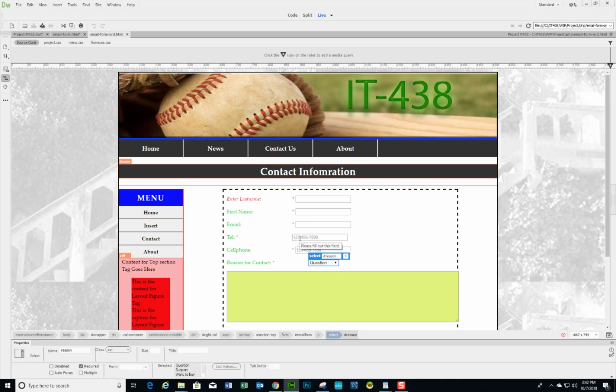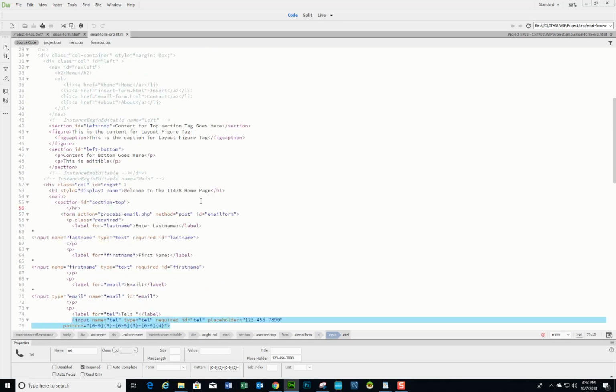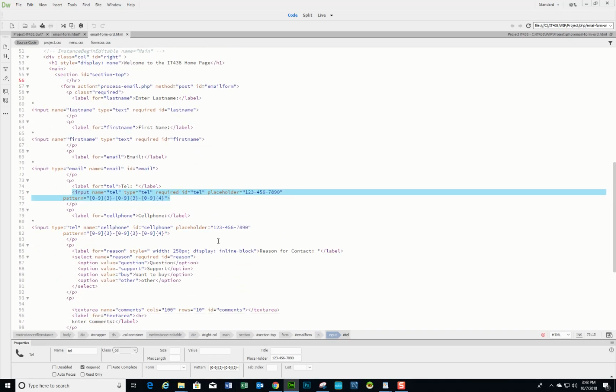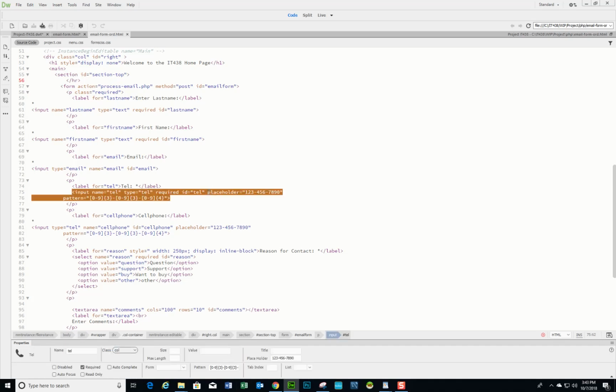And let's go into code view and let's look at the pattern and the placeholder. So this is something that is very easy to do. So it's required telephone. So now we have placeholder and pattern.